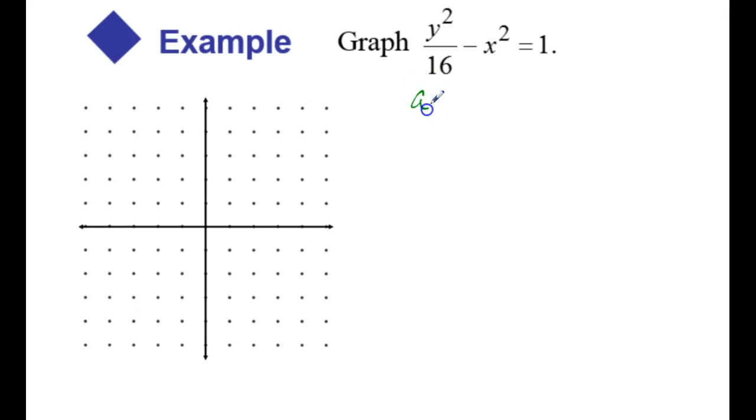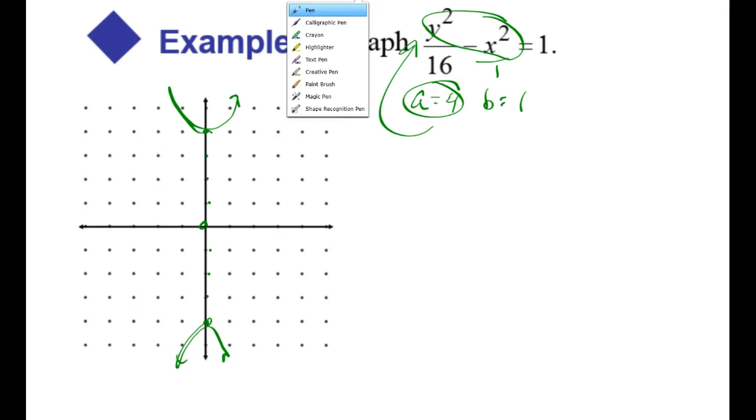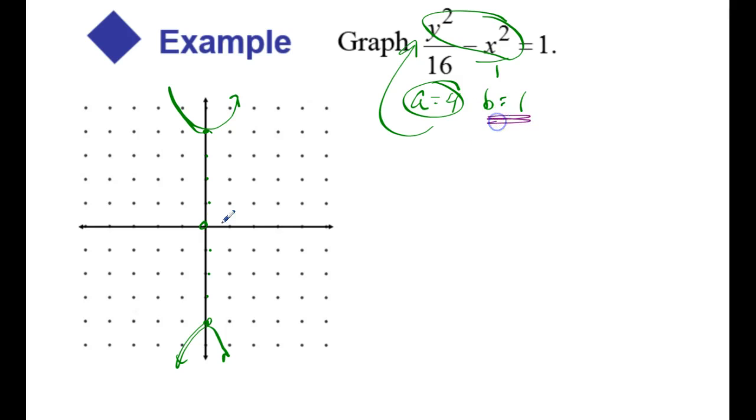So let's try this again. Here a is equal to 4 and b equals 1, but I'm going to go 4 along the y-axis this time. So again, the center's at 0, 0 because there's no h and k value. 1, 2, 3, 4 up, and 1, 2, 3, 4 down. Now, instead of just trying to guess what the hyperbola looks like, I'm going to find the corners of my boxes again. So I'm just going 1 unit to the right and 1 unit to the left. So there's my box, which is not actually part of the hyperbola, but it helps outline the hyperbola.